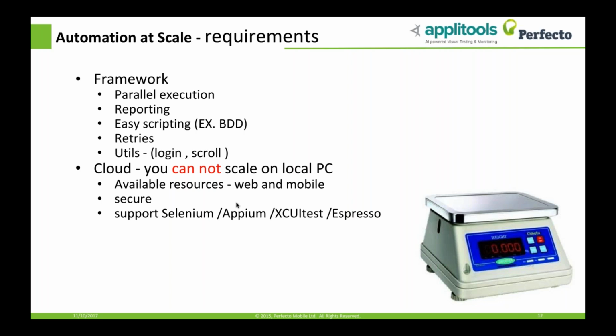Another thing is reporting. So let's talk about 100 test cases, 50 devices. We have a large number of results. How can you find the issue? That's something very important as well. Another thing that your framework needs to provide is actually an easy way of scripting. Some people will feel comfortable with Java, others with JavaScript, but some will feel comfortable with BDD.